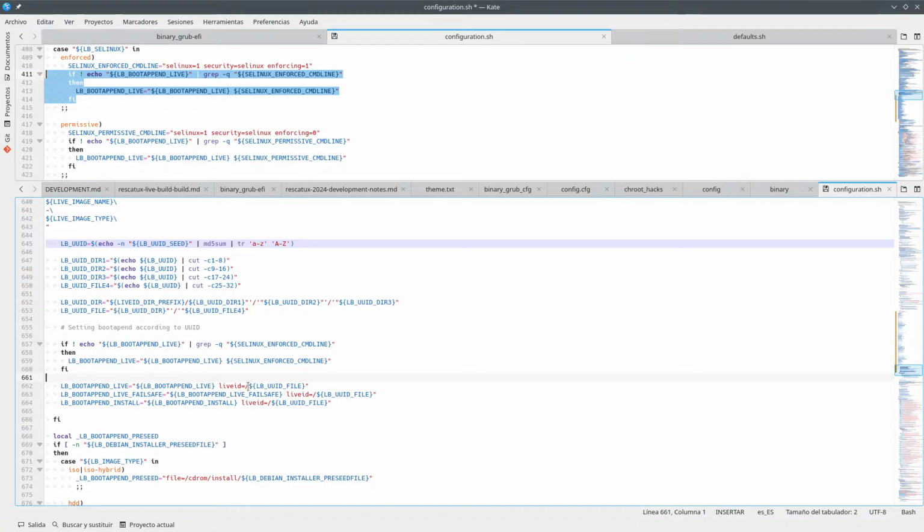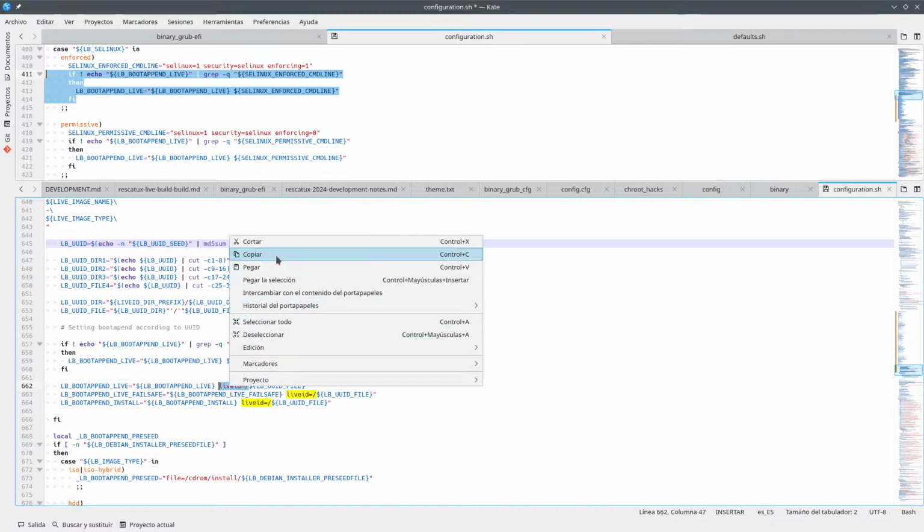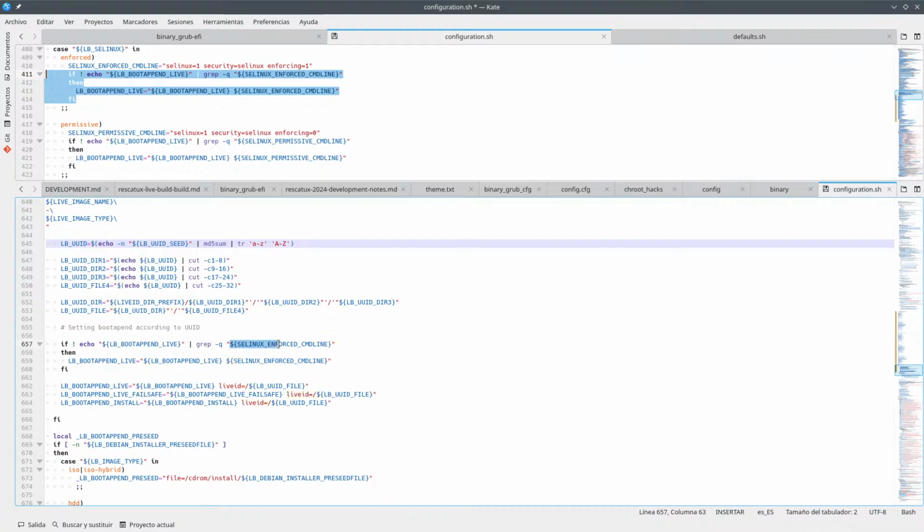And this is the live ID. So this is the live ID, okay? If you don't have this live ID on LB append live, then you've got to add this thing. So this thing is the LB UID CMD line.